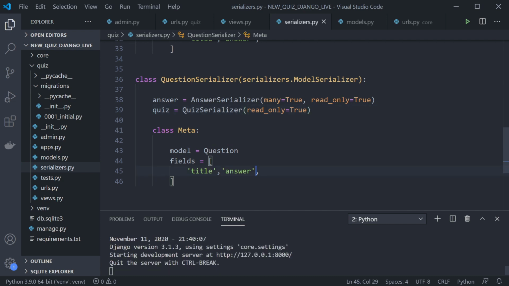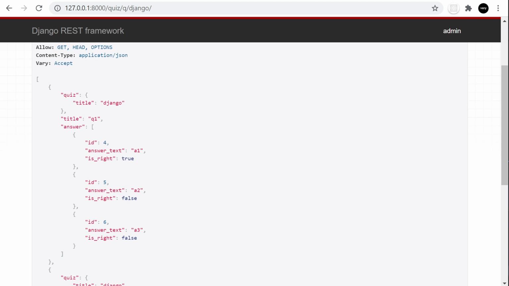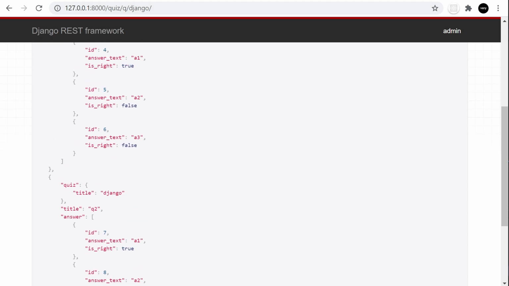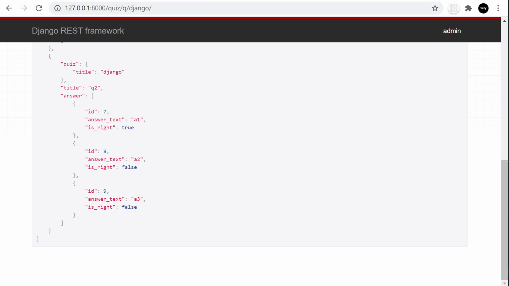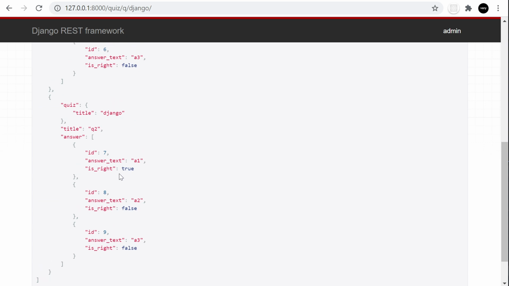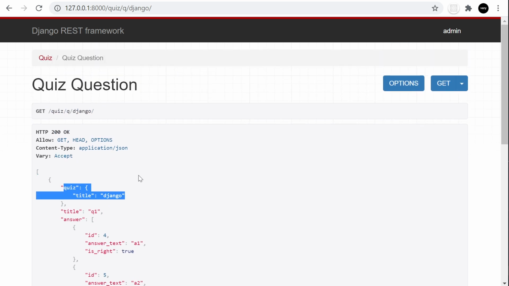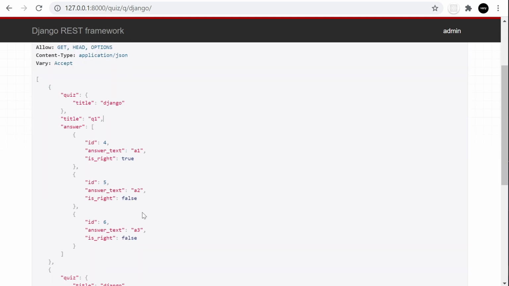Quiz. Okay, so actually let's bring it in because we haven't actually brought it in yet. So let's put it at the front here. So that's going to return that. Is that going to fix it? I didn't read that. Yeah, okay. So there we go. So now we have the quiz title and all the quiz questions, and it is returning the quiz title on each question. But that's okay for now. That isn't too much of an issue. So yeah, there we go. So we now have all the data that's kind of valid. We could definitely utilize this now and send it across to the front end and build a quiz.